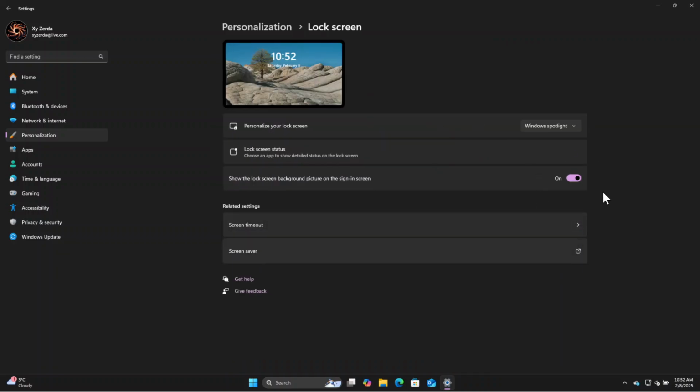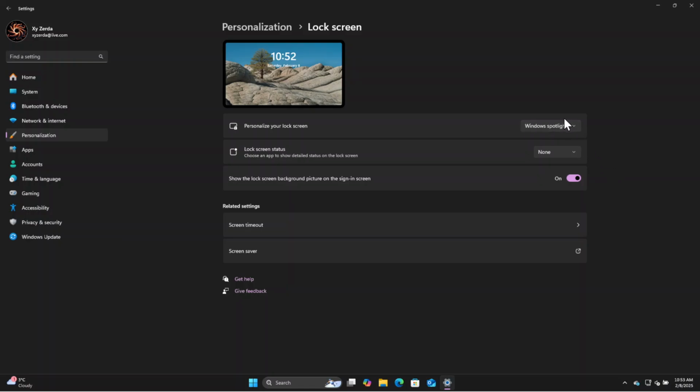Next one would be the lock screen, which for people who have not used Windows 11 before, one of the big complaints is that you get a lot of ads and weird internet-connected stuff pushed to you. One of those is the lock screen. When you log in, you'll see stocks and news and things like that. The way you get rid of that is, for one, we turn off the lock screen status, so that won't display that.